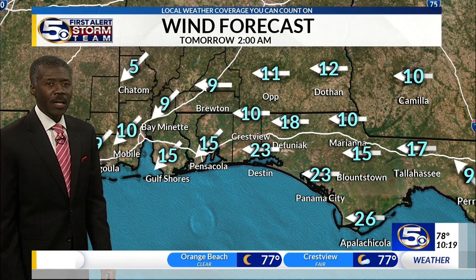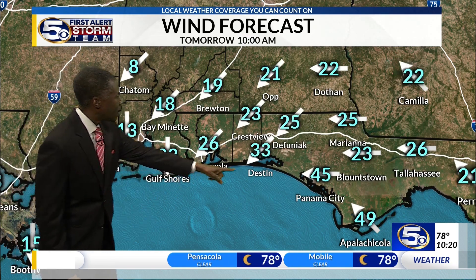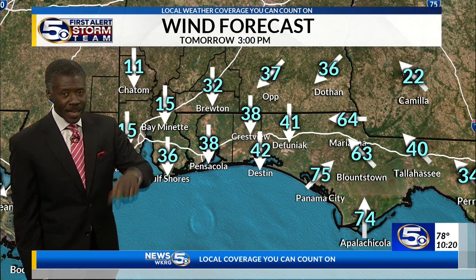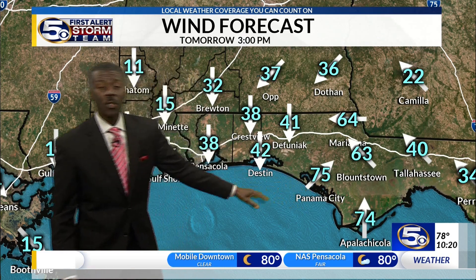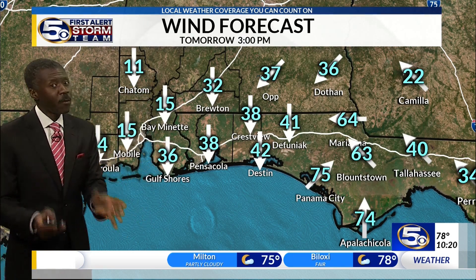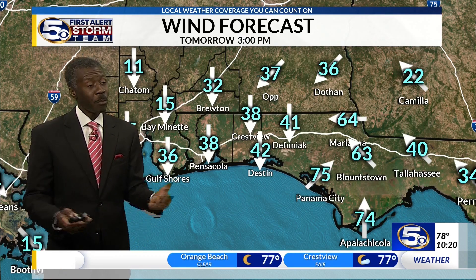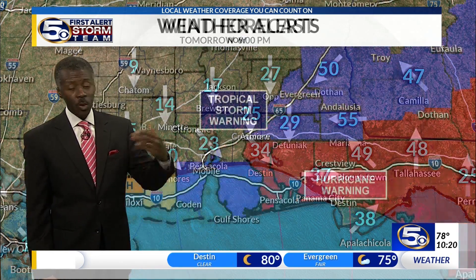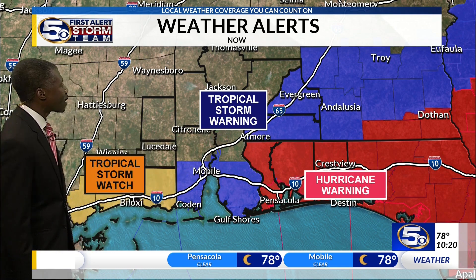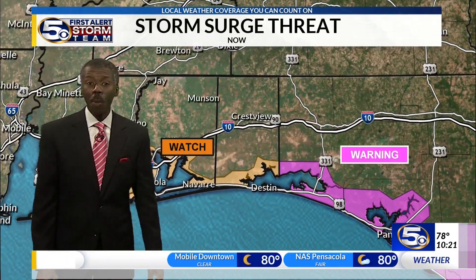These are your winds projected from midnight tonight to just after sunrise tomorrow. Notice inland counties — you're not seeing anything extreme, and that's why we haven't talked much about inland counties. But after the sun comes up, look at the winds in the panhandle: they shift out of the northeast, 40 miles an hour, 44 miles an hour in Apalachicola. They go to tropical storm force in the morning, and then by the afternoon they go to hurricane force close to where the storm is projected to make landfall. Westward, everyone has a north wind blowing out toward the Gulf of Mexico — not extreme if you are inland, but you will still have wind gusts. Steady winds in Pensacola in the afternoon, 38 to 40 miles an hour. Most of those locations are not going to see extreme weather, but that steady wind can still knock over weak trees, knock over tree branches, and take out power to a subdivision. That's part of the reason why you still have tropical storm warnings for South Mobile and Baldwin Counties, as well as Conecuh County and Escambia County in Alabama. Even the Mississippi Gulf Coast has a tropical storm watch. But the hurricane warning area is where the impact is most likely to be felt.